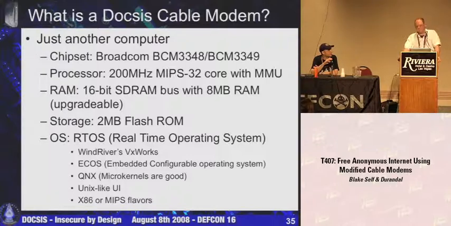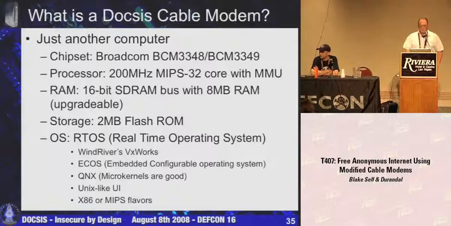And before the Sigma X2 firmware was fixed to stop the torrent crashing, we actually offered a memory upgrade to 16 megs that eliminated that problem. But now it's kind of obsolete with the Haxorware and the new X2 versions. They don't crash. So we've got a 2 megabyte flash ROM, and all of them operate pretty much on a real-time operating system, which is either VxWorks or eCos.